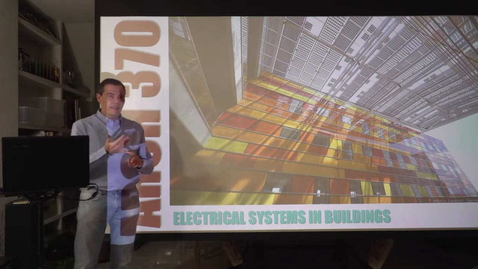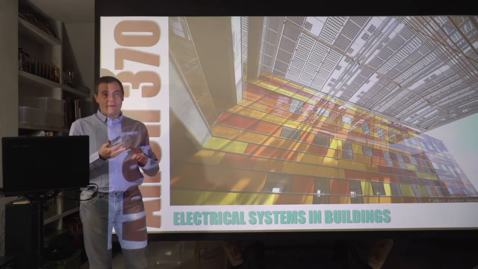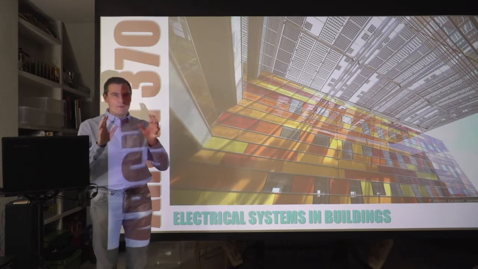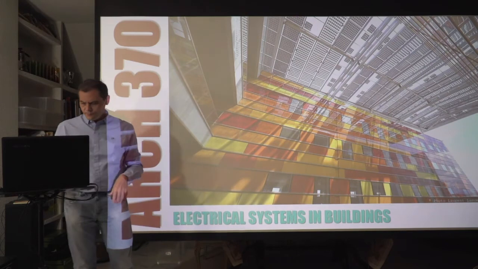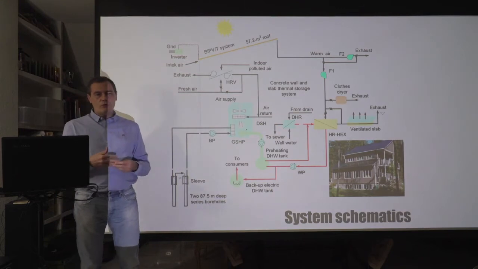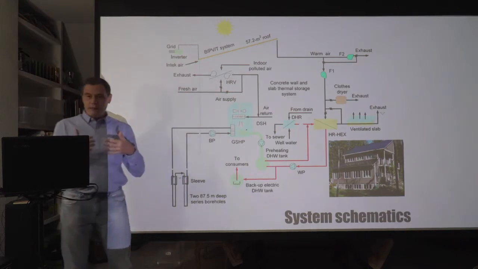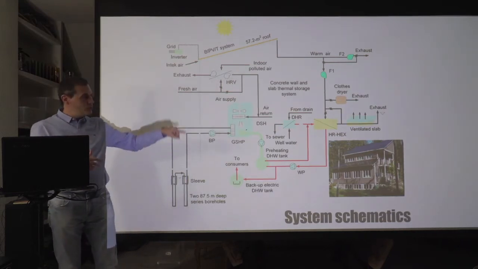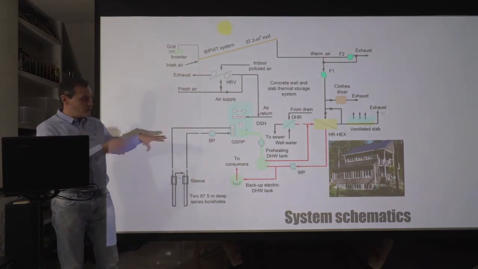So basically we have heating, ventilation and cooling systems, we have ducts, we have a piping system, we have the drainage, and finally we have electrical systems. We have to get to know all these systems because we have to integrate all of them in our design. And I'm showing you some examples of what we are going to do at the end of the course. So don't panic, this is not something you have to do next week. But by the end of the course you will have to be able to do something like that, and even looking at something like this, you will have to be able to understand what we are looking at.